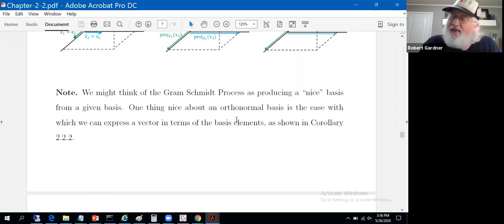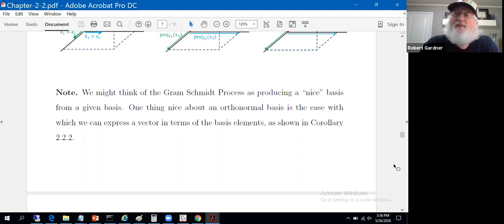It's a piece of cake to write a vector, any vector, in a vector space in terms of an orthonormal basis. It was corollary 2.2.2, the Fourier expansion, they called it. All you got to do is take that vector and project it onto the first basis vector. If it's orthonormal, that projection is an easy computation. It's an inner product. That's the coefficient for the first basis vector. Project the given vector onto the second basis with an inner product, and so forth. And so the coefficients are easy to find when you have an orthonormal basis. That's why we want an orthonormal basis.